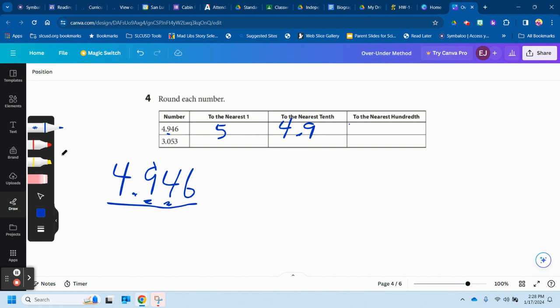So rounded to the nearest 100th, this is the 100th. I look 1 to the right, 5 or more increase the score. 4 or less, no change is best. It's 6, which is more than 5, so it's going to be 4.95. Whoops, I don't know why I wrote a 9. 4.95, 4 and 95 hundredths. No zeros. A lot of people wrote zeros going this way. I gave you credit because it didn't change the value, but the whole point is to have fewer digits in your number.